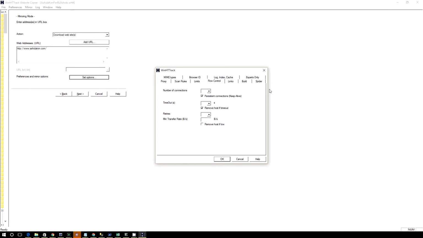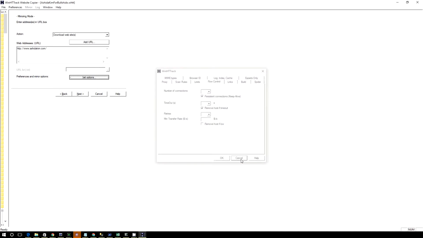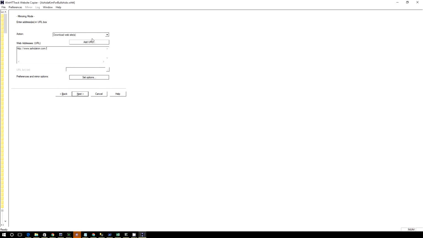That's really all of the options that you need to look at. When you get into being an advanced user of this software, you can look at some of these other things. I'm not going to cover it right now. So we're going to say download website, HTTrack.com. I'm not actually going to do this now because I've already done it.